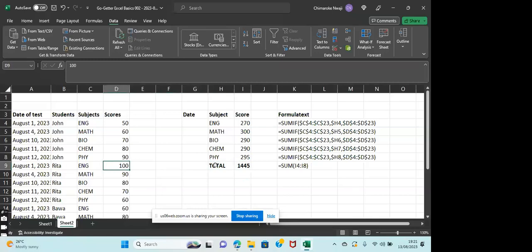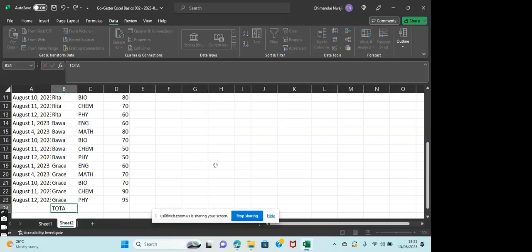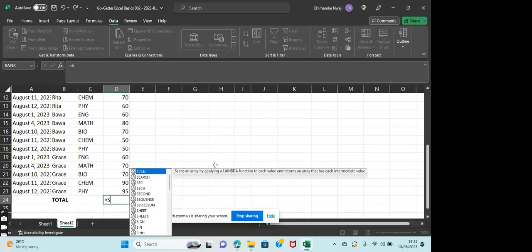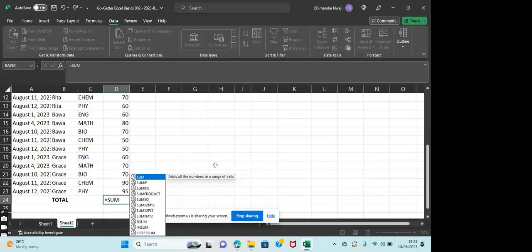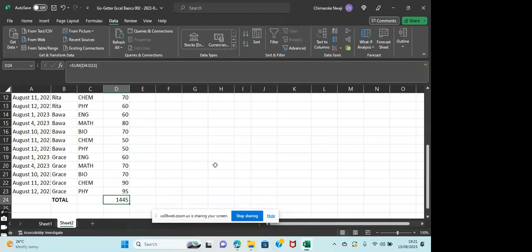If I were to verify, I will come here and do my total. Let me say this is the total. And I come here and say SUM, open a bracket, 1445.